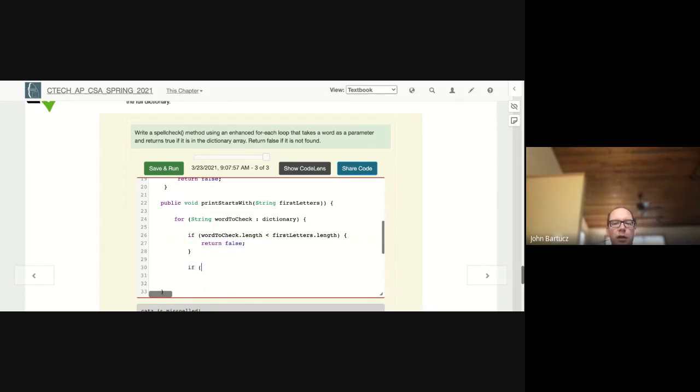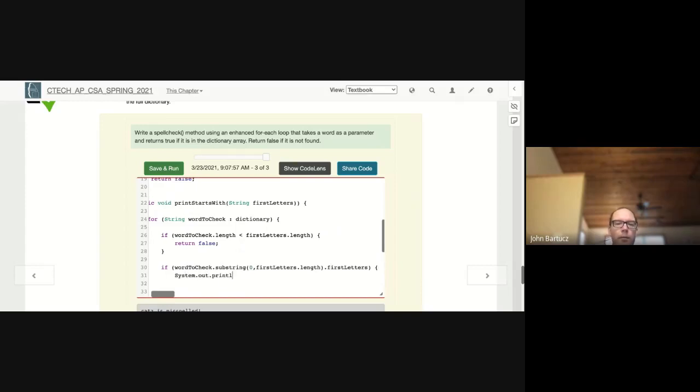It doesn't really matter because obviously it's going to return there if it is not long enough. So I can just say if wordToCheck.substring from 0 to firstLetters.length is equal to firstLetters, so if it does have it, then print out the wordToCheck.